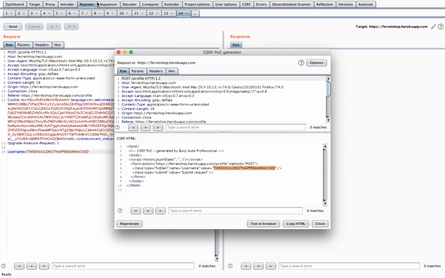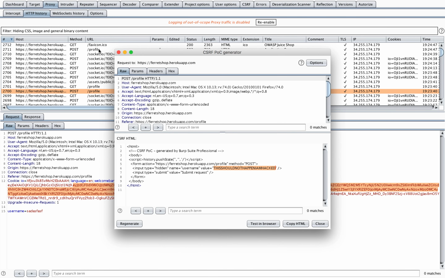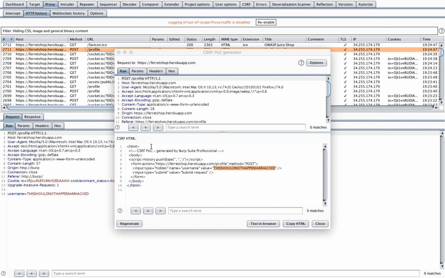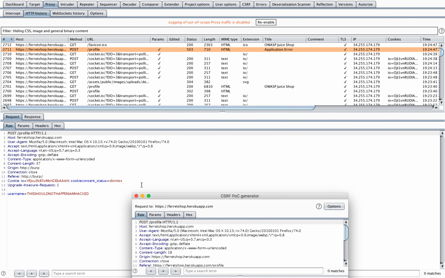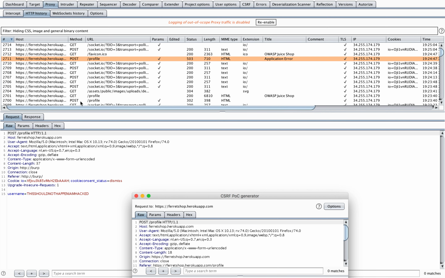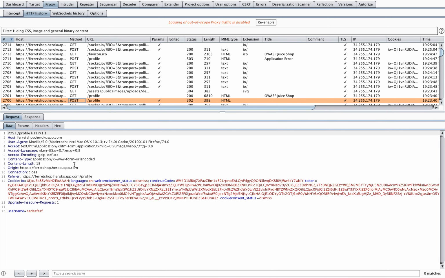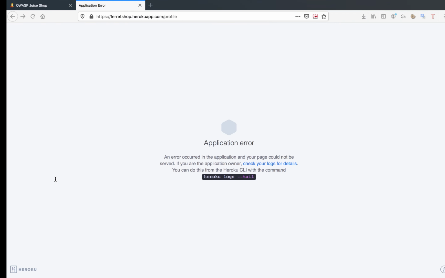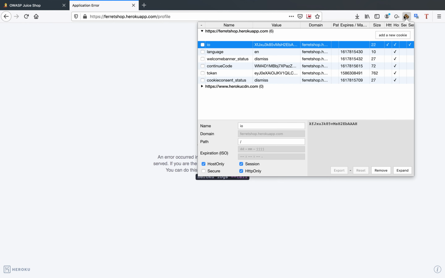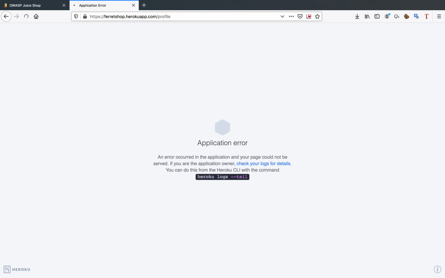Let's see in Burp what happened. POST profile. It did not send the cookies along. That's pretty weird, because the cookies should be on the domain of the Heroku app. As you can see, they are set to the correct domain.